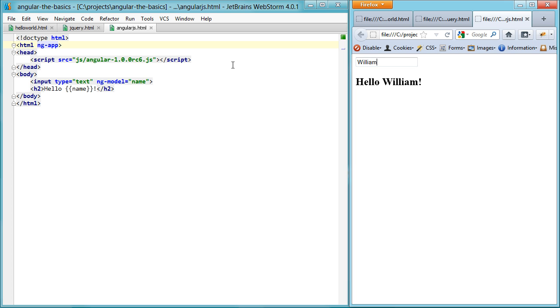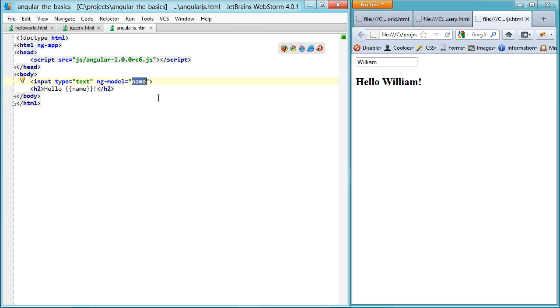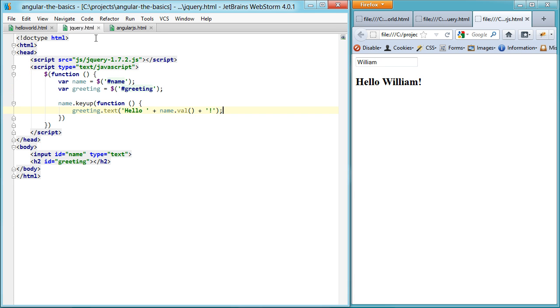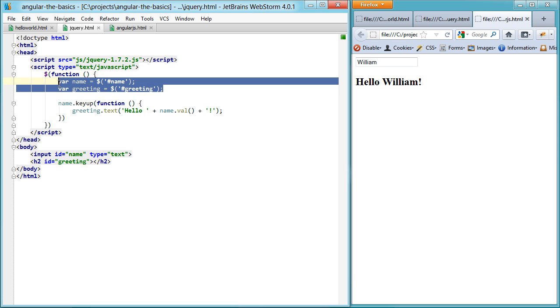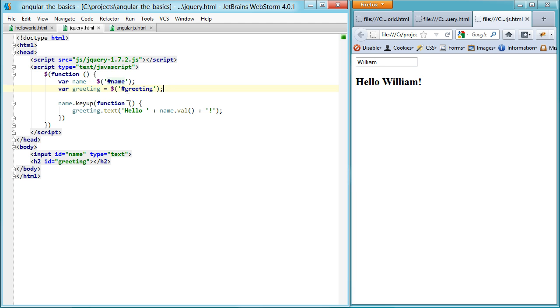So if I run this now, you can see if I start typing, it's automatically updating without really doing much at all. So you can see the main difference here is that we are creating a model, and whenever this data changes, our data binding is updating the string inside of our heading, versus the approach in jQuery, where you have to wait for this main function to fire off when the document is ready, and then you have to look up the elements one way or another, whether it's by ID or any other way. Once you found the elements, you can set listeners on them and then set a callback. Sometimes they nest a few deep, and then update the data after that is all set up and done.